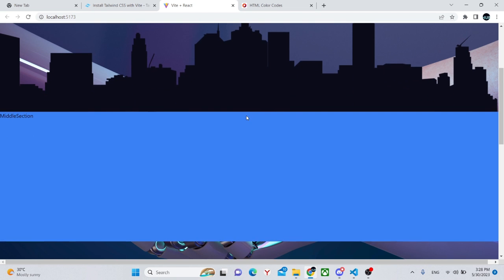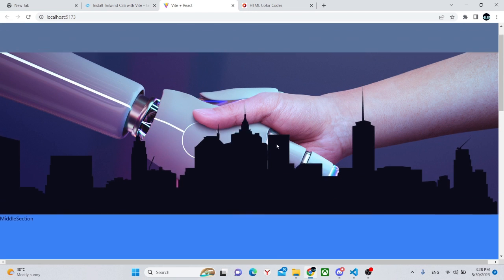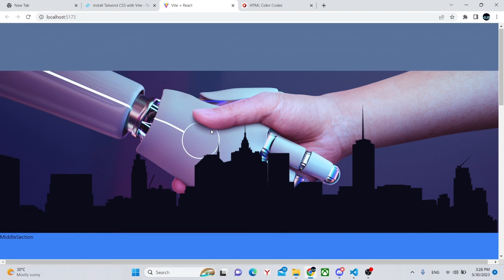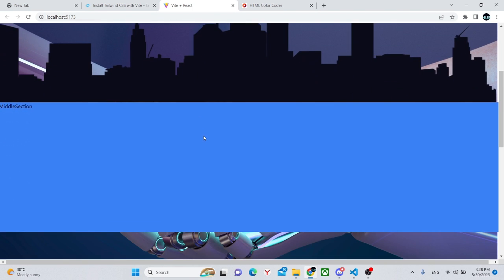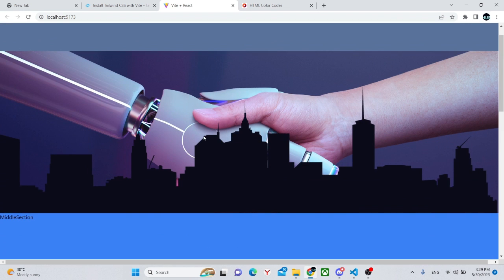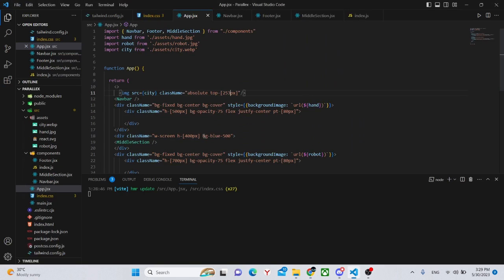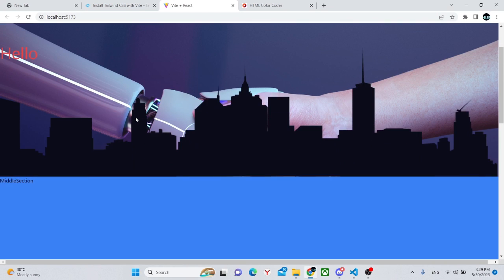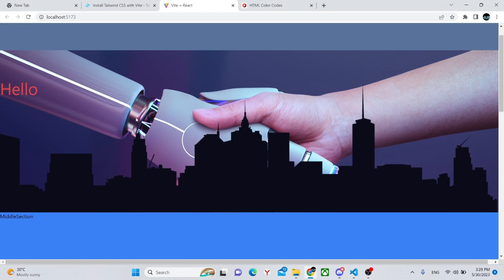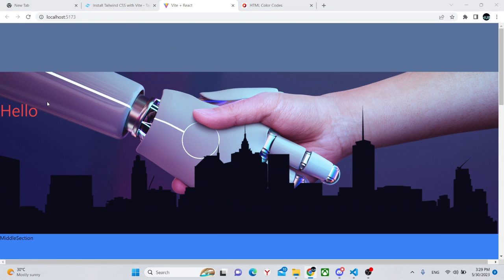And this seems good enough. So now we have this element on top of this image, and that moves along with the other sections, but that does not interact with the image itself. If, for example, we were to have something inside of here, so in the same h1, hello, we can make it much bigger. For example, text-[50px], text-bold, text-red-500. In this case, this thing also moves with the element, just like everything else.